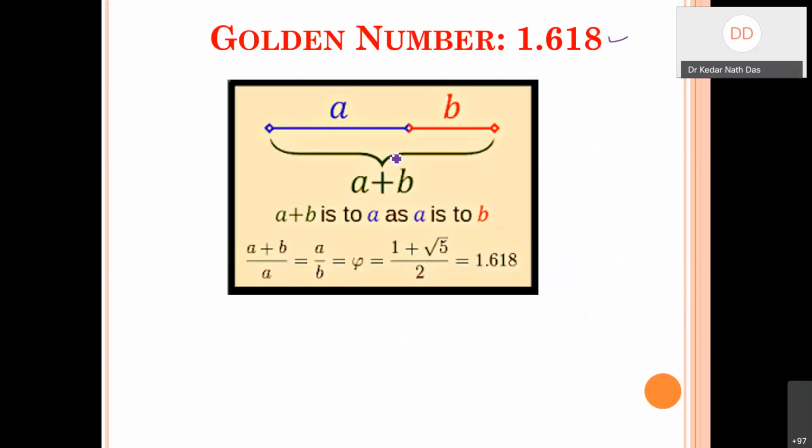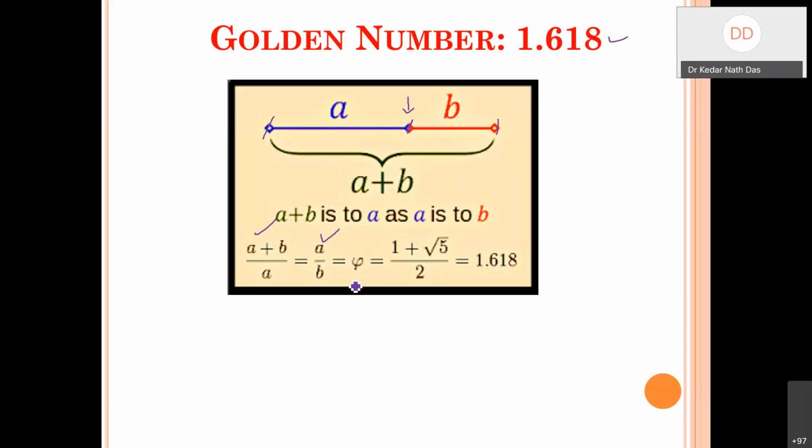So if I am going to put a point here in between these 2 points, how can you decide which one is the point, so that the ratio of a plus b to a, the entire ratio, if this is a, this is b, is the same as a to b? How can you judge this point so that the total length to a is equal to a to b? That is your main objective. That is, a plus b by a should be equal to a by b.